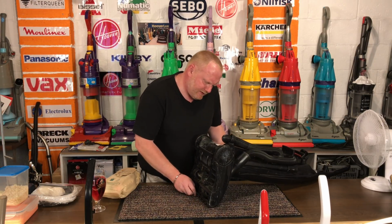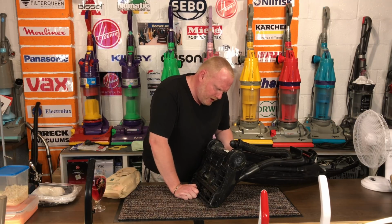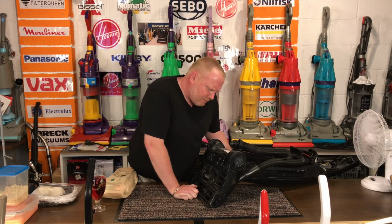So here we have, this is the Hoover model U3450, serial number 3910060, and it is, well, that's strange, 1200 to 1300 watts, P max 1400 to 1500 watts.